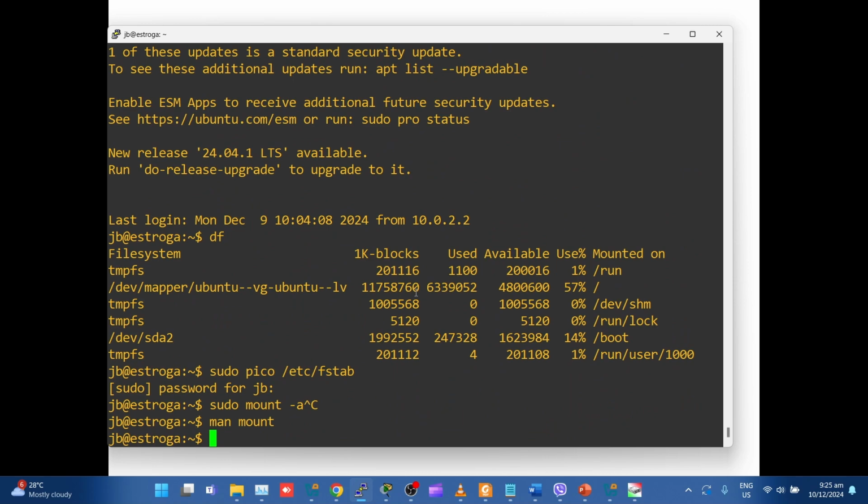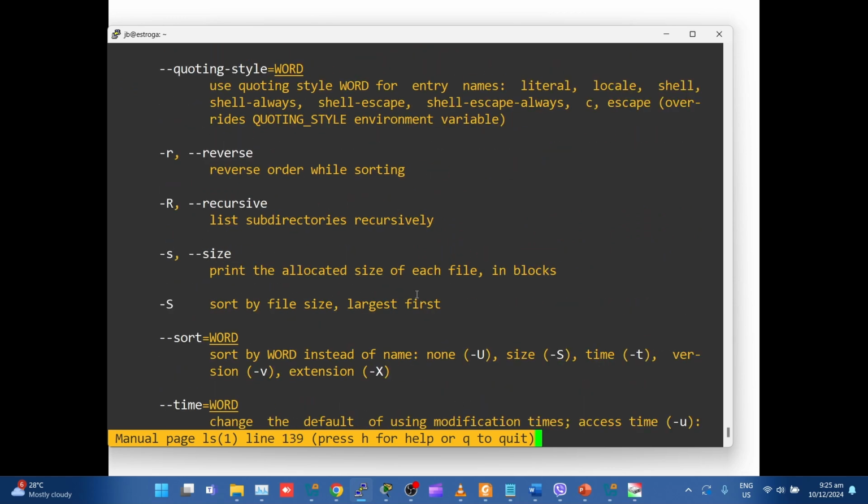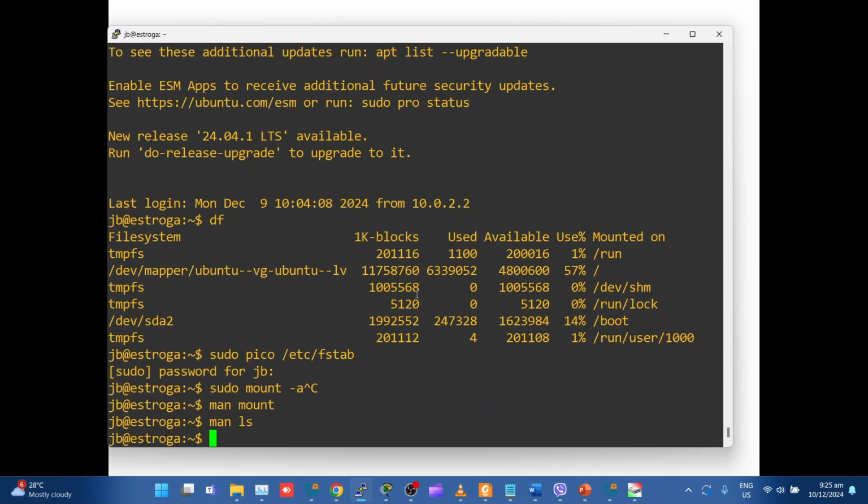Let's say you forgot how to list all the ls options. You can do man ls. So man is your guide, man is your help, man is your old school ChatGPT, but without asking questions.